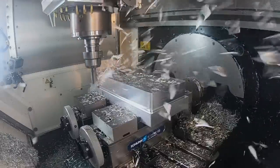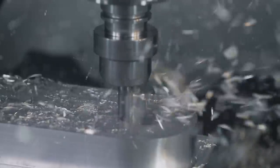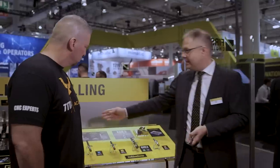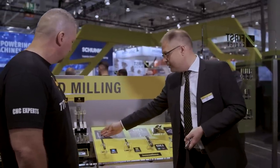Core 5 is the king of roughing for aluminum. We covered steel, stainless, titanium, and super alloys, but one gap we still had was aluminum and non-ferrous materials. The entire world of aluminum machining uses two or three fluters — seldom does somebody try to go to a higher flute count, because everybody is measuring volume per minute, cubic inches per minute, requiring a lot of horsepower.